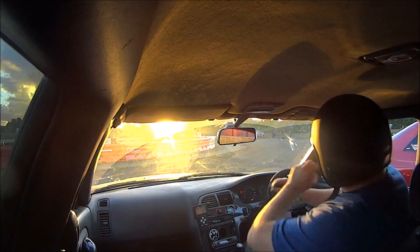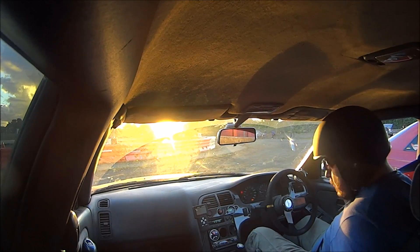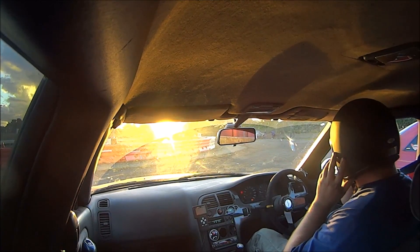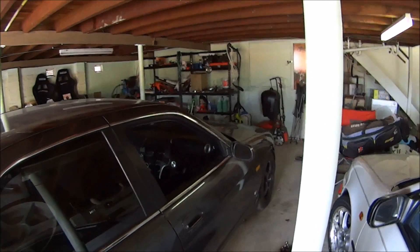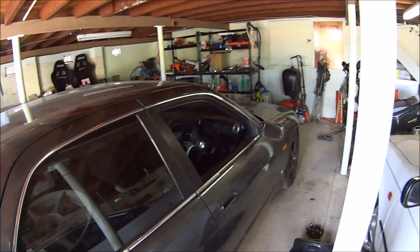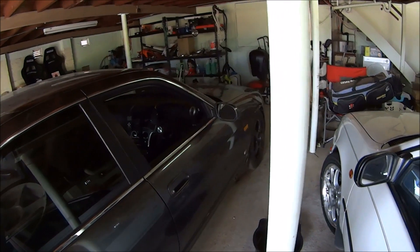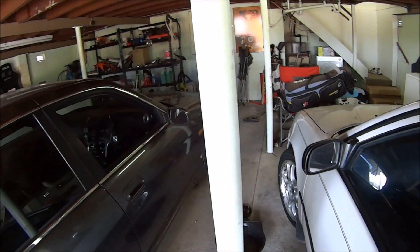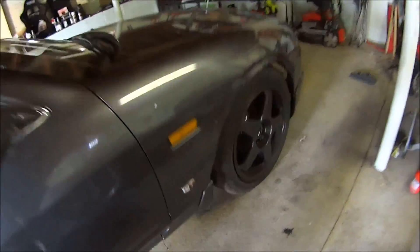Hi, I'm Tangles. This is my garage and this is my car. Well, it's Friday morning. I made it to Archie last night, about half hour late by the time I got the wheel alignment and got there. And everything was working really, really well. The car was driving really well and holy shit, I was shredding tyres.